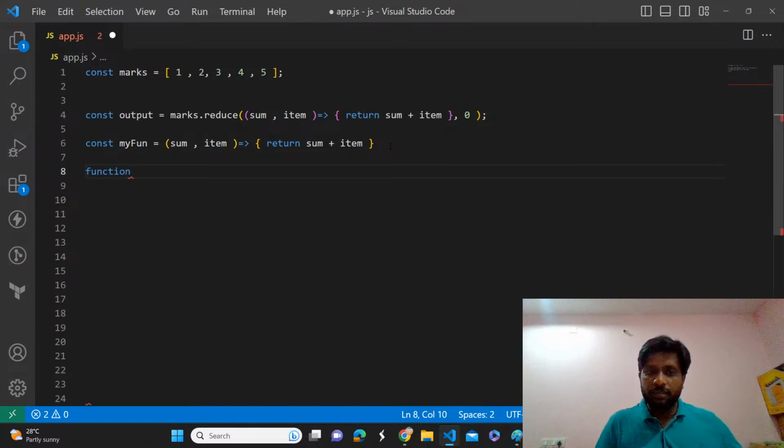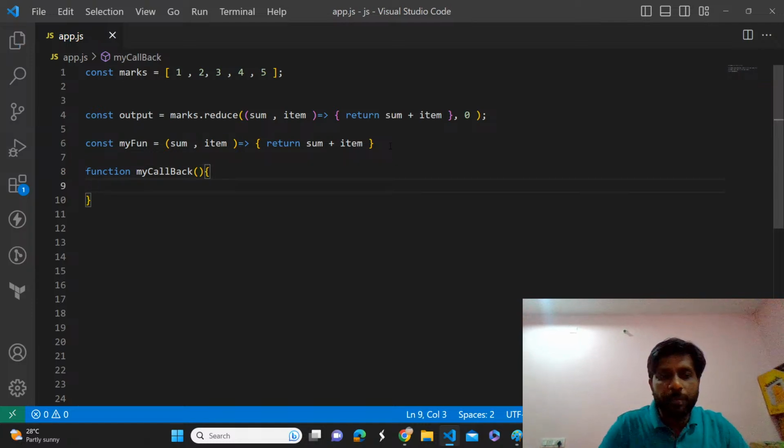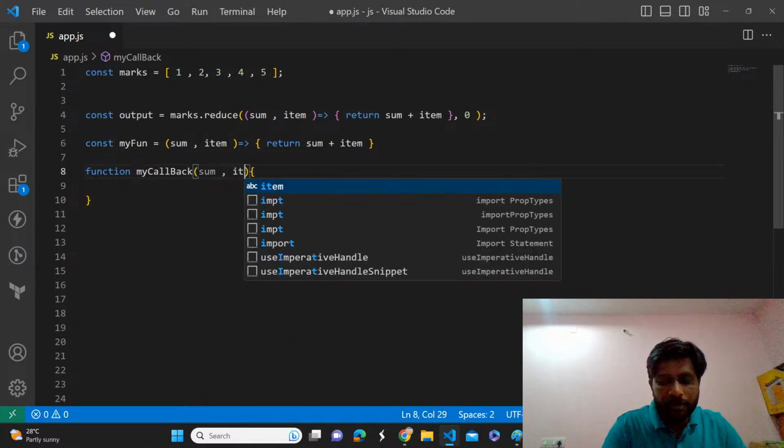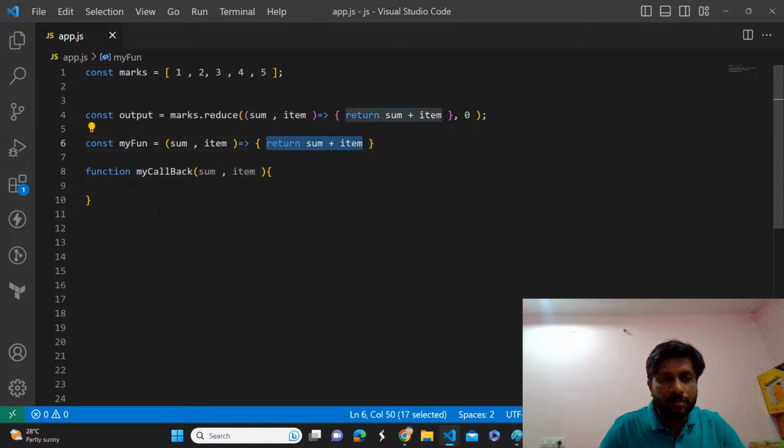Can we do it or not? Okay, here I'm writing my callback. Just tell me, what are the arguments here? Sum comma item, right? What are you returning? Sum plus item.